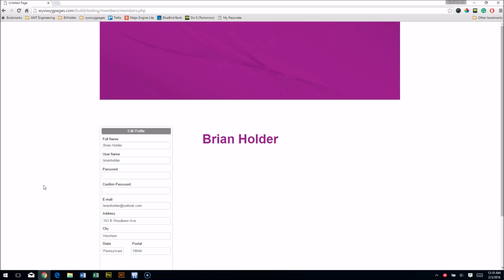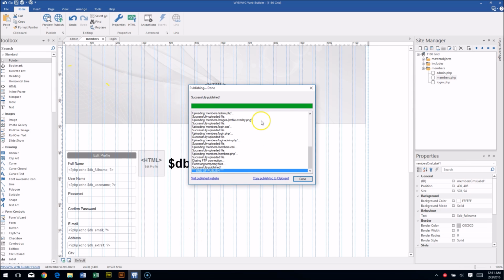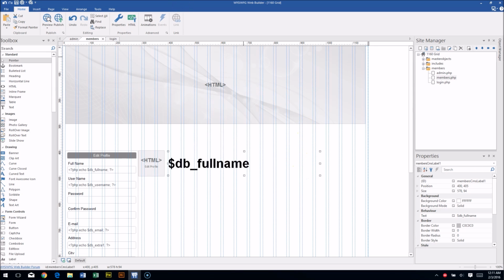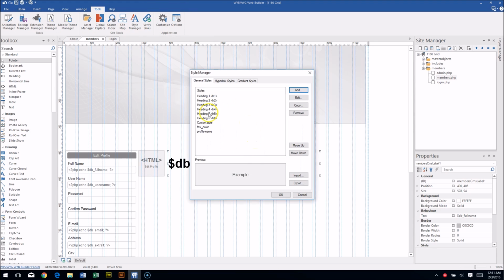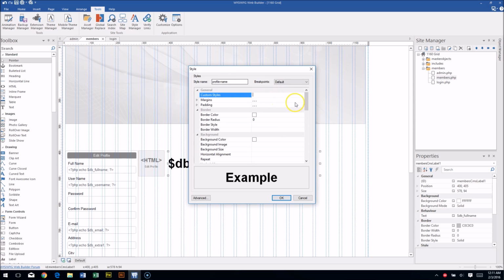I got it fixed and working. I did a test earlier on a regular text object and I was able to do it that way, but apparently that does not work the same with the label object. But here's what we did to fix that. So the first thing is we'll go back to our style manager and we'll go to that custom style we made, and you're going to want to just remove that line of code completely. And everything else stays the same.